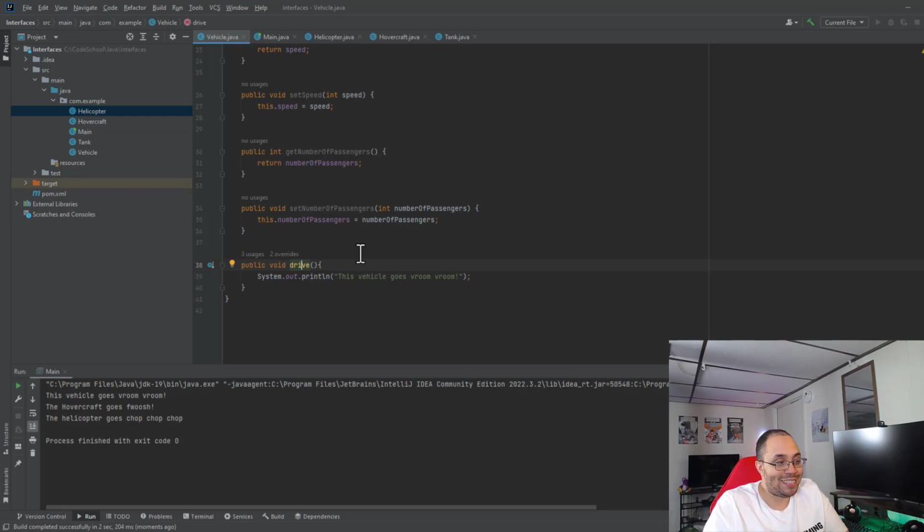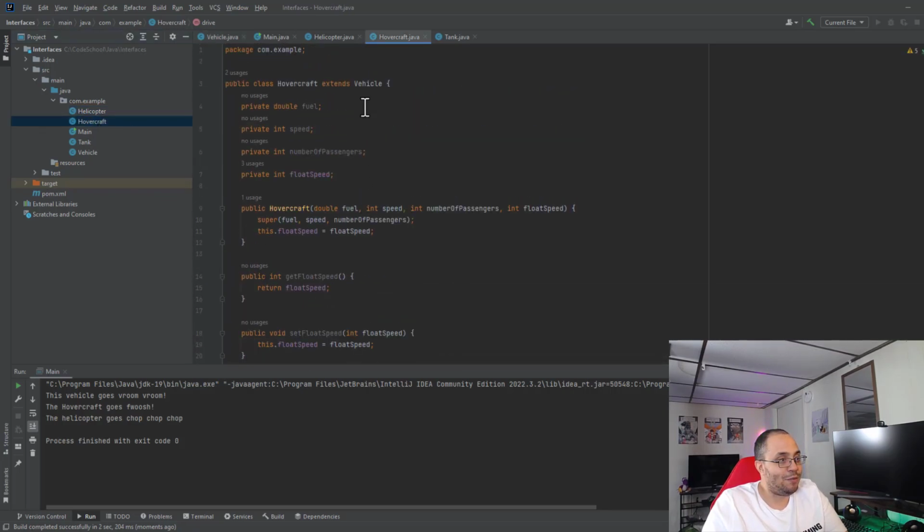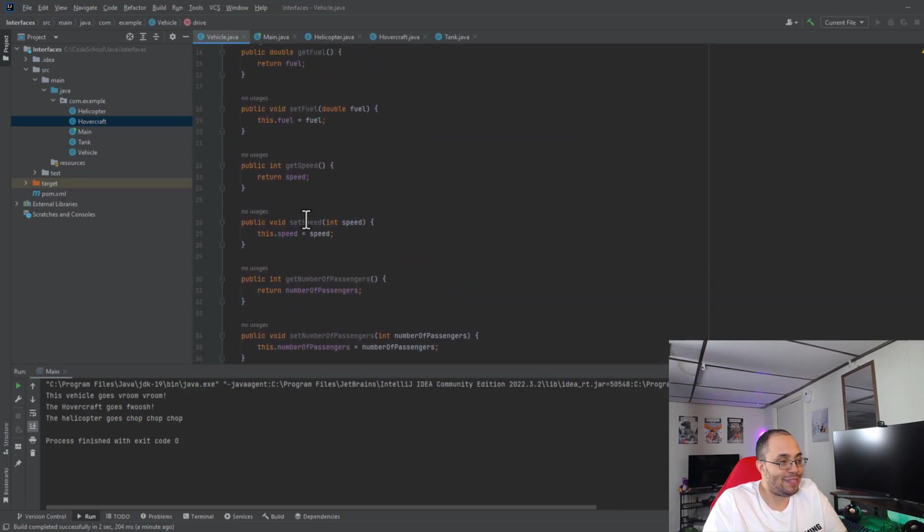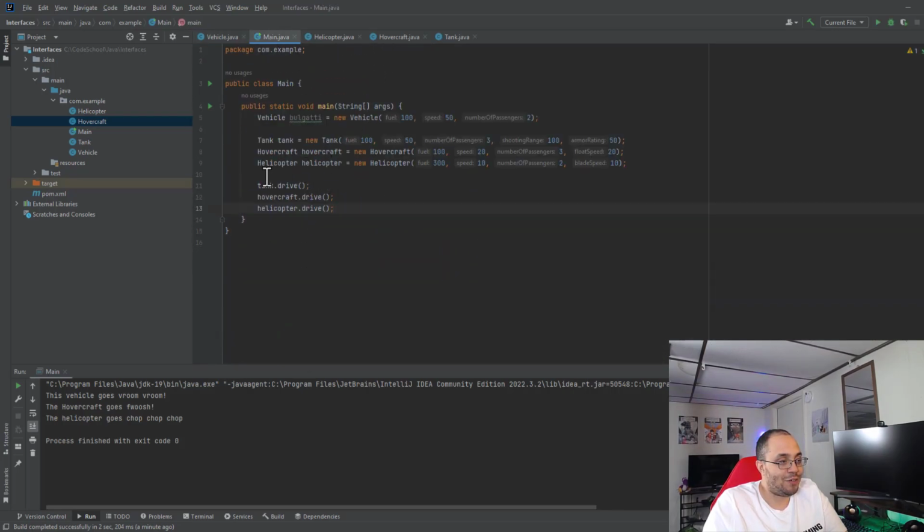So as you can see, inheritance saves us a whole lot of typing. So to review, use the extends keyword to indicate that you are inheriting from another class. So hovercraft extends vehicle. You can only inherit from one class, not 2 or 3, just one. But a parent can have as many children as need be. You'll notice that the fields and methods from the parent get inherited, and that means they get copied over. So for example, vehicle has a drive method, a set speed method, etc. That means the children will also get those methods. Everything will be copied down, which is great.